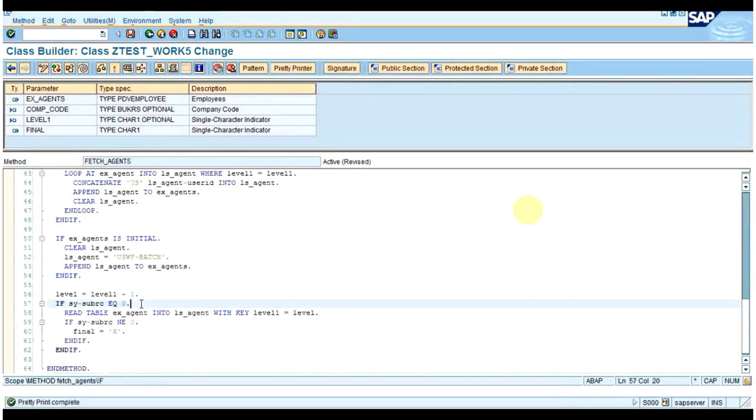So what will happen, at least if this X agent comes out to be initial, the work item won't be sent to all the users, rather it will be sent to WF batch user. WF batch user is not a dialog user, rather it's a background user.